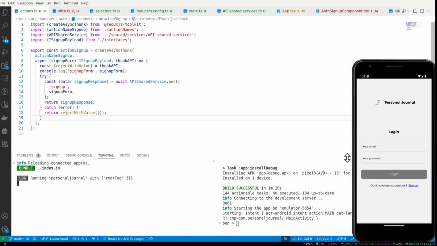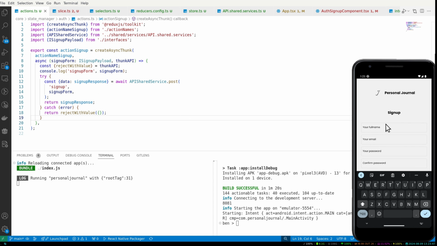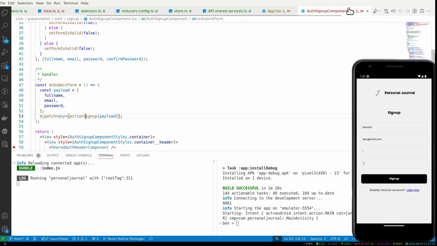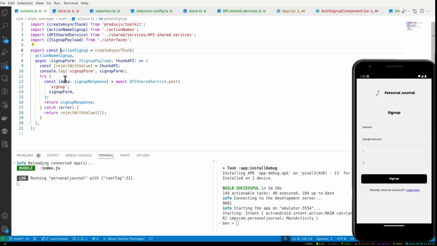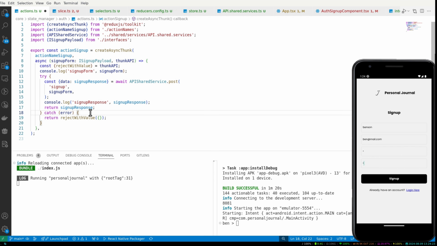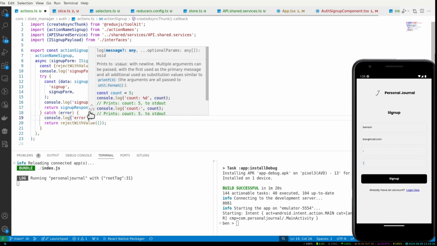So we come to our application, and then we go to the sign up page, and then we test this. The expectation is that our dispatch action should be executed. So here we will be dispatching this, then we will be seeing our form logged with the fields that we just provided. We should not be expecting the backend to be called, because yes, it will be called, but there will be an error because it's not going to go all the way. So we console log the sign up response, but then we also console log the error part, right?